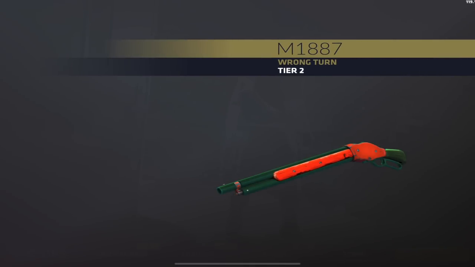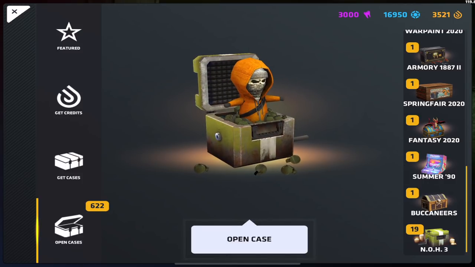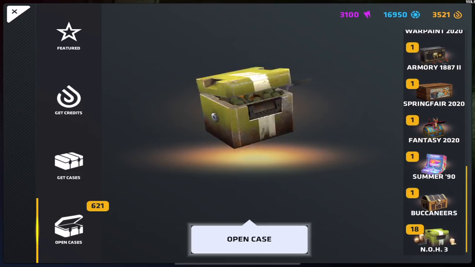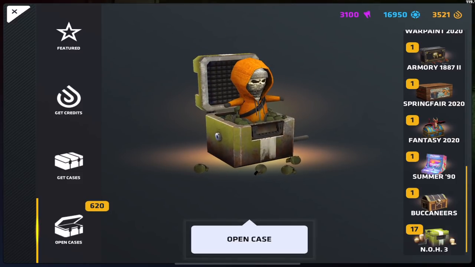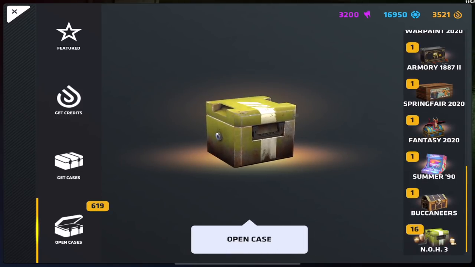We have about 20 cases left. We have a good amount of duplicate credits. We got two tier fives. But man, I was hoping to get a knife. I know it's a very low chance, but it's not too late. We have 17 cases left. Again, I'm saving one. Got possessed, not bad. At least it gives me enough duplicate credits to get tier fives. I would like one of those inspection animations though.